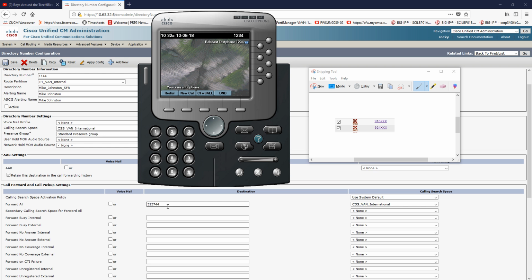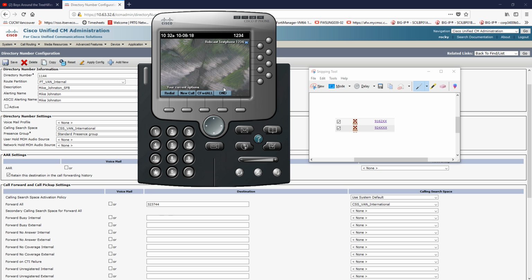And if the gateway allows calls internally to go to six-digit extensions without some kind of forced authorization code, as long as you're in an internal partition, route partition, it knows that you're inside. So you don't have to have a forced authorization code to make a long distance number or to dial six digit. It thinks that you just want to send those six digits internally to another server. So it allows it. It doesn't require any authorization. So it sends that over to that six digit.